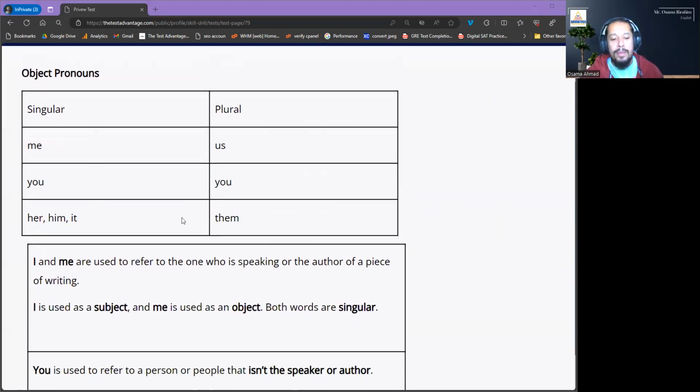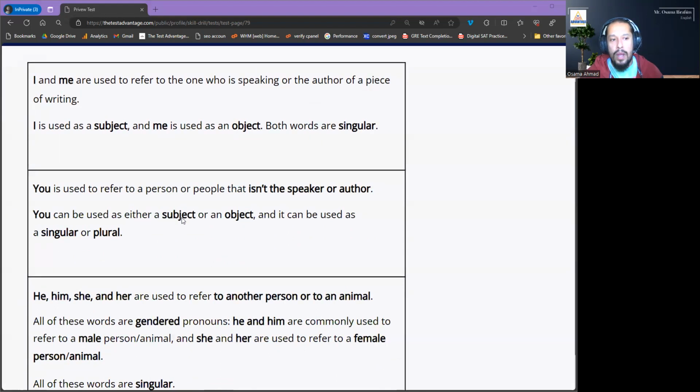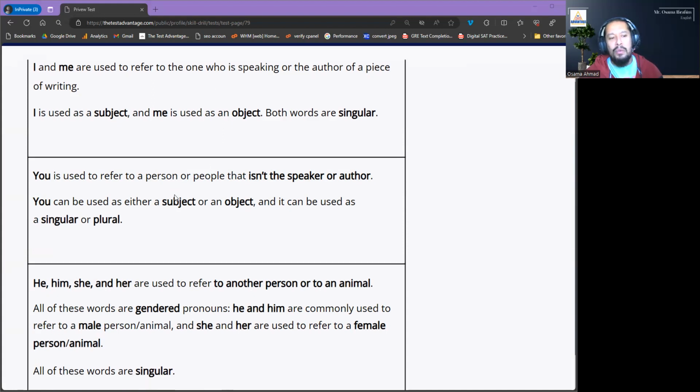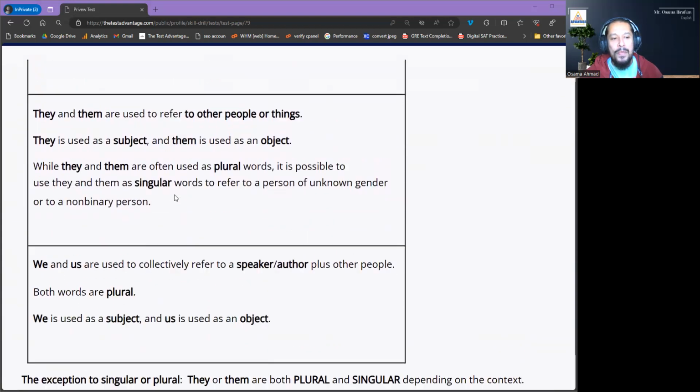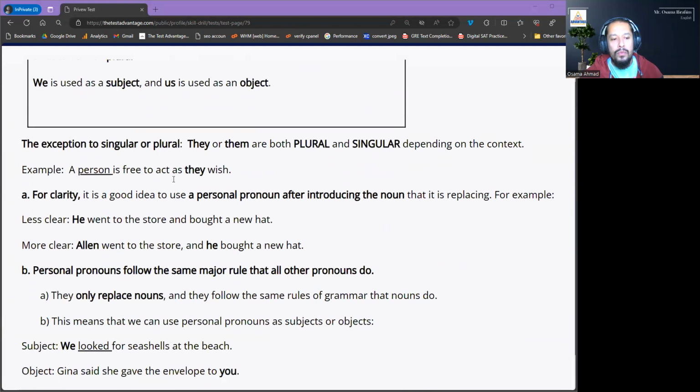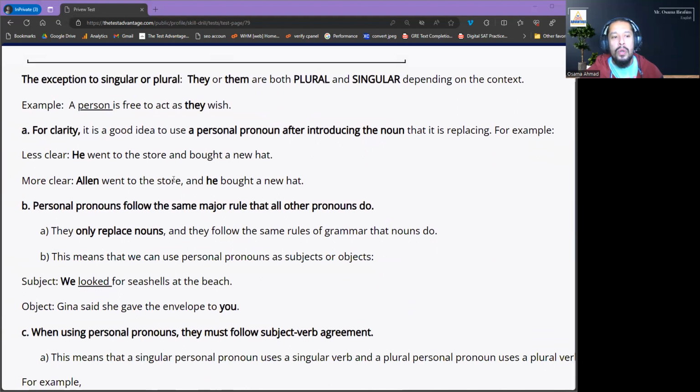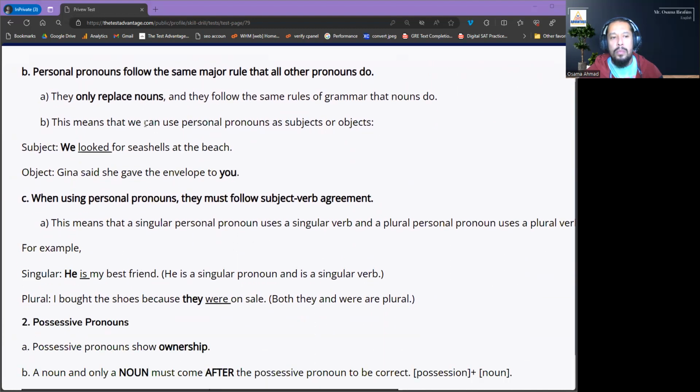برضو. So here's some examples of different pronouns. I and me are used to refer to one who's speaking. I won't get into these details. I mean, احنا مش beginners لدرجة لازم أقول لكم I يعني إيه و you يعني إيه. صح؟ Let's go here. They and them, exceptions. I won't do this either. This was a rule. كانت تيجي. I haven't seen it recently. So let's go to part B.